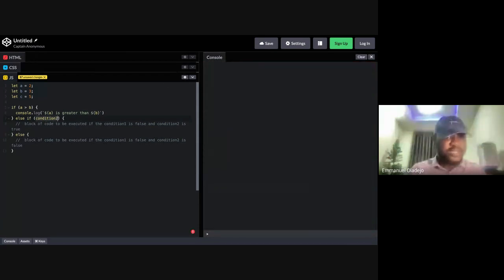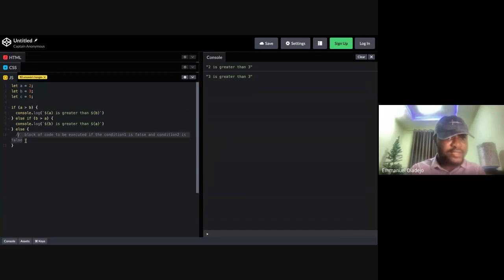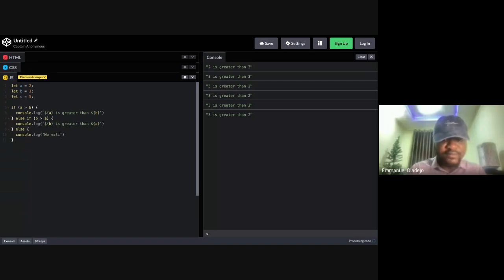Else if B is greater than C. Okay, before we get to that, let's just say if B is greater than A. Let me just copy this and put it here. So we say B is greater than A. All right, else we can just say console.log with no valid number.